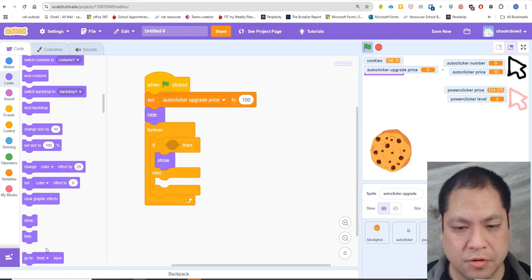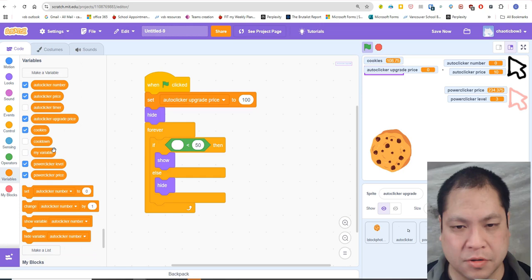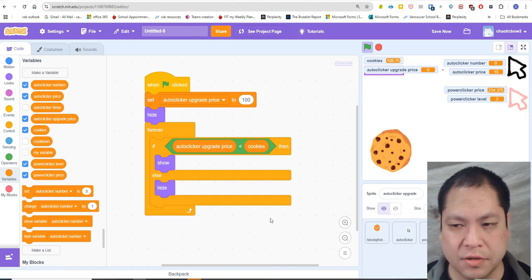Show and hide. And then if we have enough money, we should show. Okay, so basically we get our variables. Cookies is greater than auto clicker upgrade price. That's right. Okay. Then we should show, otherwise we'll hide it.